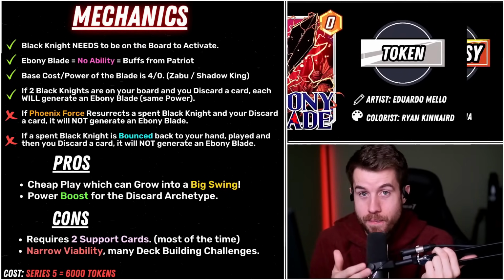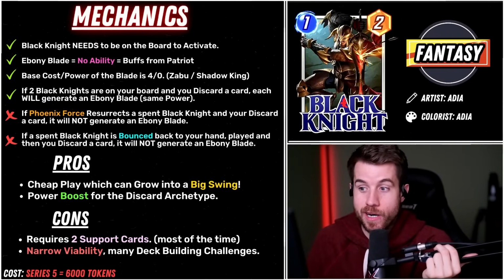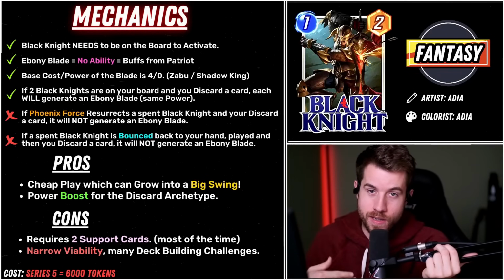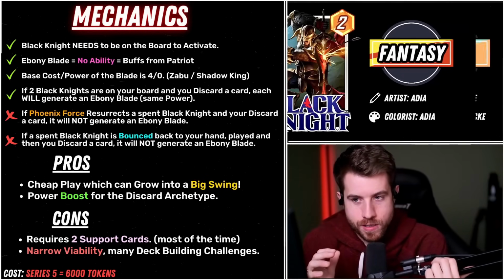If you generate a copy, that has its own trigger, okay? So it's going to look for another activation of a discard and get you another blade. That's how the Black Knight works. So let's talk about some pros and some cons of the Black Knight.